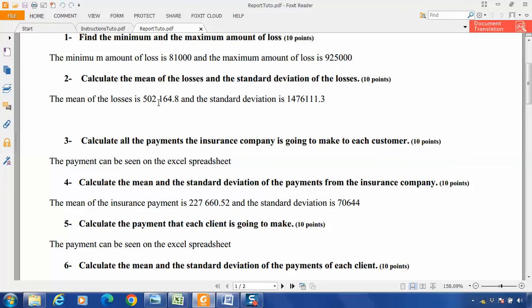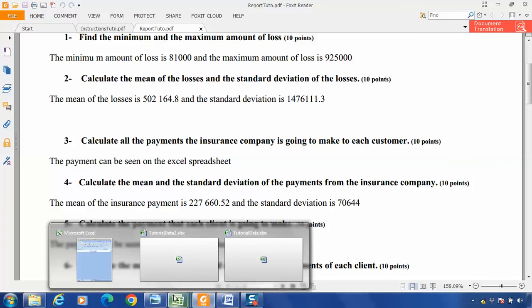Next, we have calculated all the payments the insurance company is going to make to each customer. We've already done that. And here, number 4, calculate the mean and the standard deviation of the payments from the insurance company. That has been done, as we can see in the Excel.